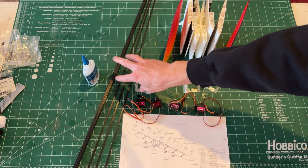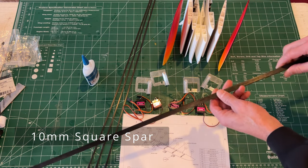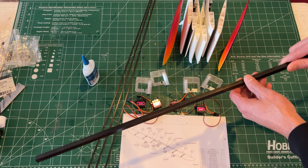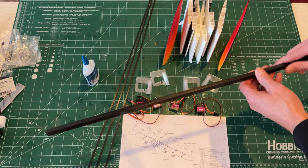Carbon, multiple sources for the carbon. These, the 10 millimeter by 1 meter carbon tubes, are available from multiple locations. These are used in the bigger drones.